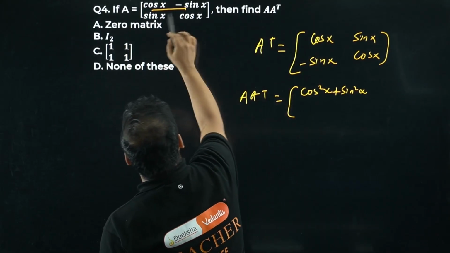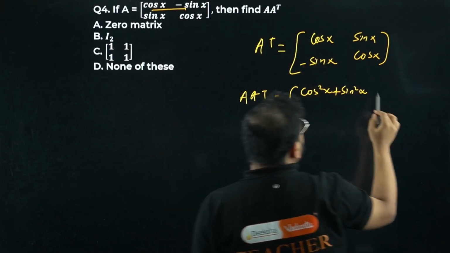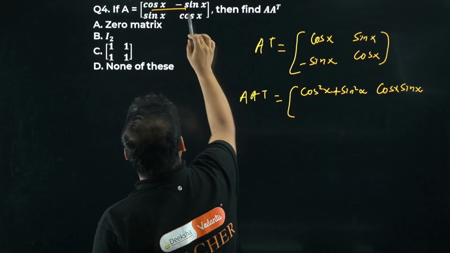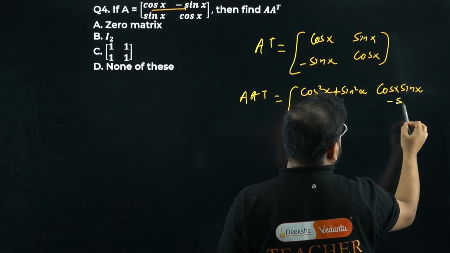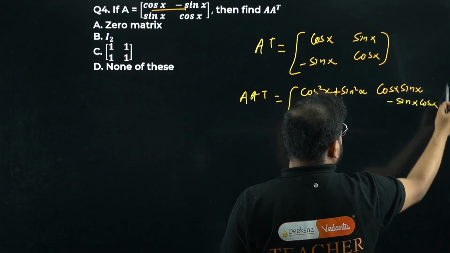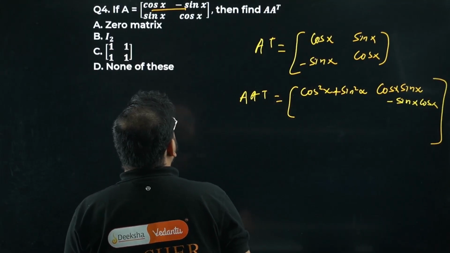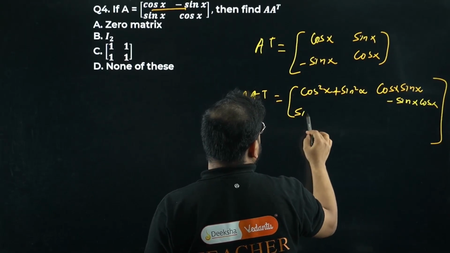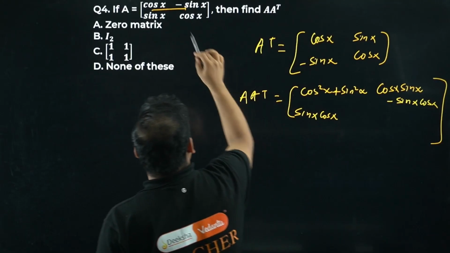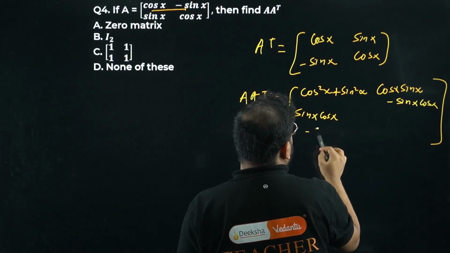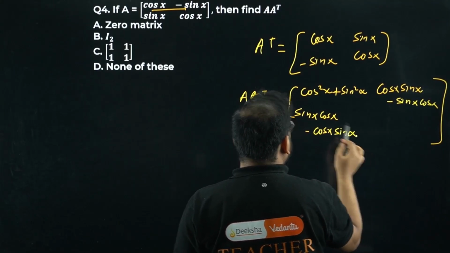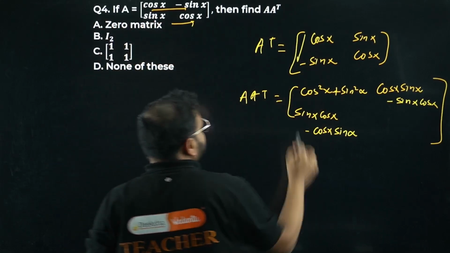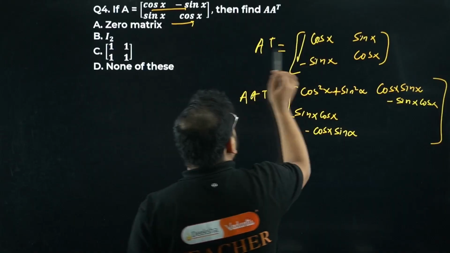Next, what do we have? First row, second column. Cos into sin is plus cos x sin x. Next, minus sin into cos, minus sin x and cos x. For the second row now, I have sin x into cos x, so again it will become sin x cos x. Next, I have cos x times minus sin x, so it becomes cos x sin x again with a negative sign. Please check. Sin with this cos, cos with this sin. Second row, first column, right? For the third element. Next, the second row, second column for the last element.